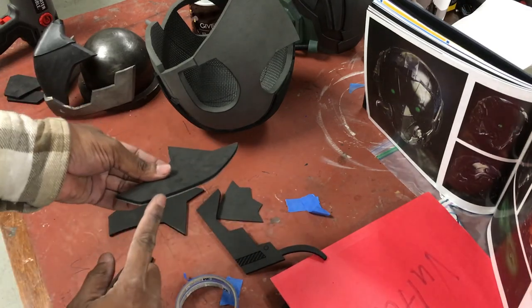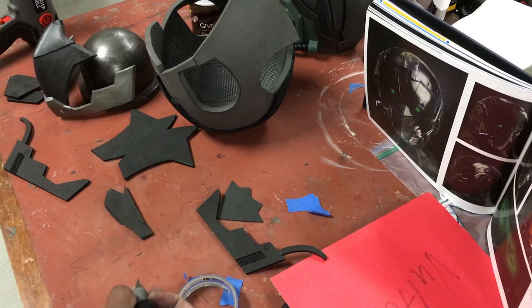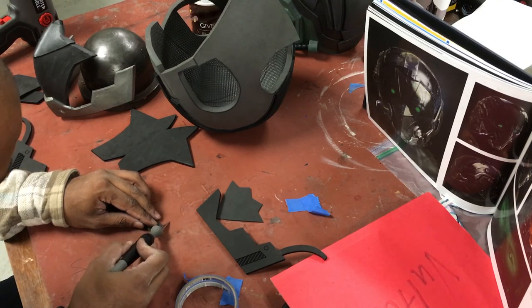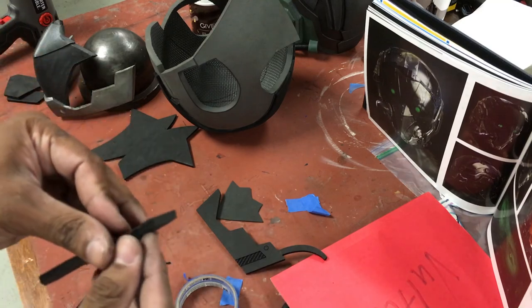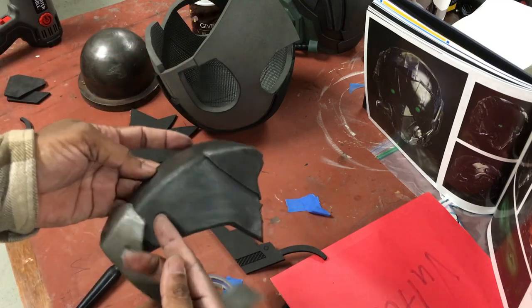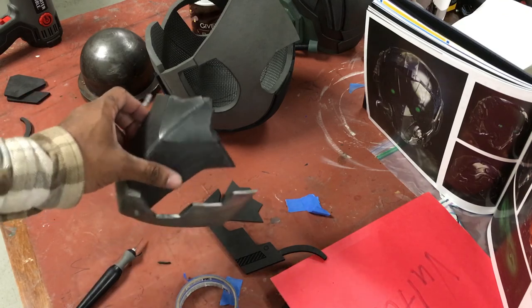But what you really want to do is we're going to cut the edges of these at a 45 degree angle, and by that I mean you're gonna grab an X-Acto knife, right? Or if you have a machine, a bandsaw or something, you can do that with that. So what you want to do is basically you just put your blade at an angle right up against the line, slice all the way through, and then you end up with like this angled edge. And when these two angled edges meet each other, they're gonna come looking exactly like this and have a nice edge to it. I've said edge like 26 times right now. But yeah, that's pretty much what we're gonna do.